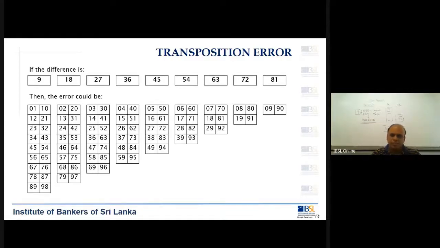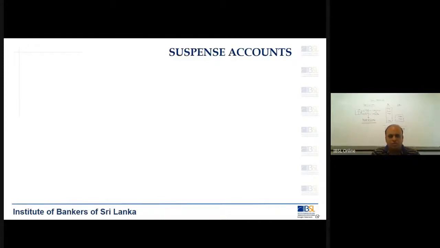So the next item that we have to learn is basically something to do with the suspense accounts. Now, why do we call it suspense accounts? Sometimes what happens is you prepare a trial balance and the trial balance doesn't balance. So you have gone through whether there is a transposition error. No, there is no transposition error. Then you have gone back and looked at all the other errors. For the other errors that we learned, you go and check one by one. Still, you can't identify any of these errors.